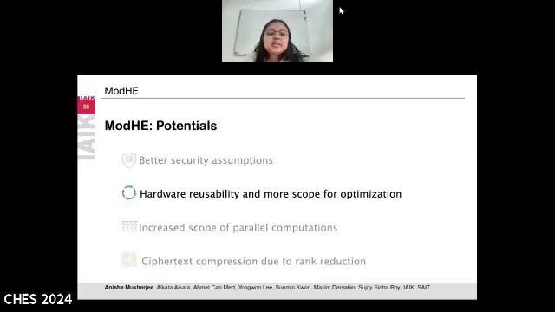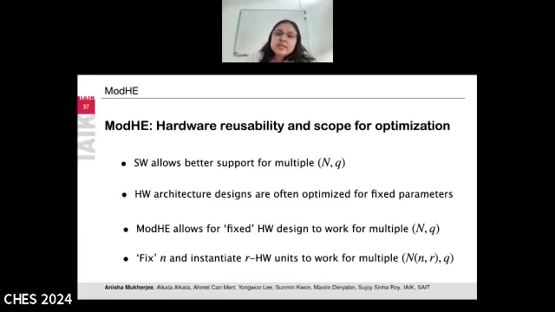Moving further, the second potential is hardware usability and more scope of optimization. So obviously, as I mentioned before, software is more parameterizable but slow. Hardware is very fast but inflexible. However, using mod HE or any MLWE based homomorphic encryption scheme, the same hardware that has been optimized for a certain ring size or ring parameters can be reused or instantiated r number of times to work for a module setting.